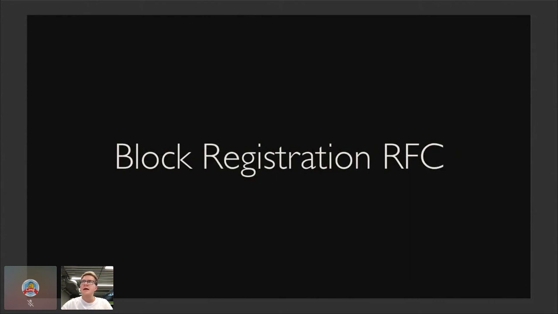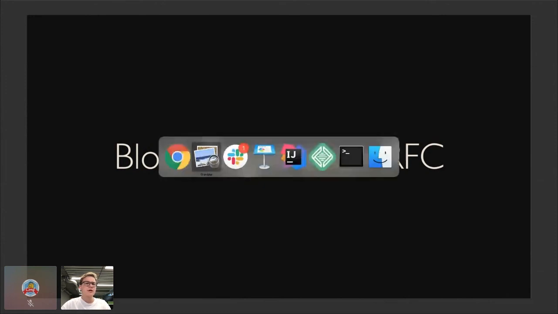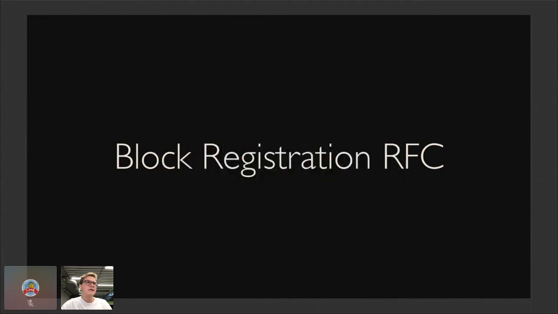Another big thing that happened in Gutenberg recently is the RFC, or request for comments, for block type registration. This block type registration is basically the missing part in Gutenberg that allows you to finally have some server-side awareness of blocks, because right now it's all client-side.